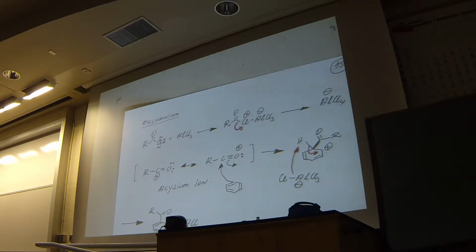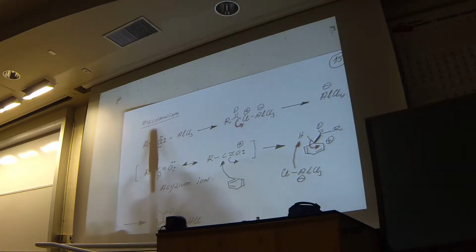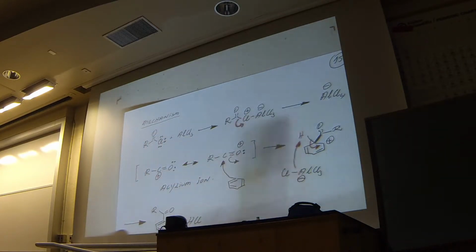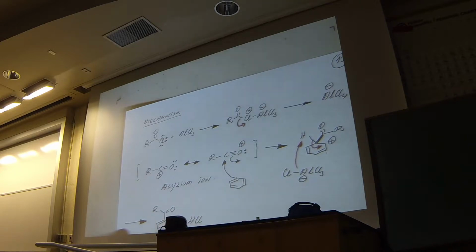And so in order for the reaction to proceed, the aluminum trichloride has to react with the chlorine. So the interaction of the Lewis acid with the Lewis basic electron pairs here is reversible. And at some point, this happens. Once this happens, it's irreversible and goes to the product.